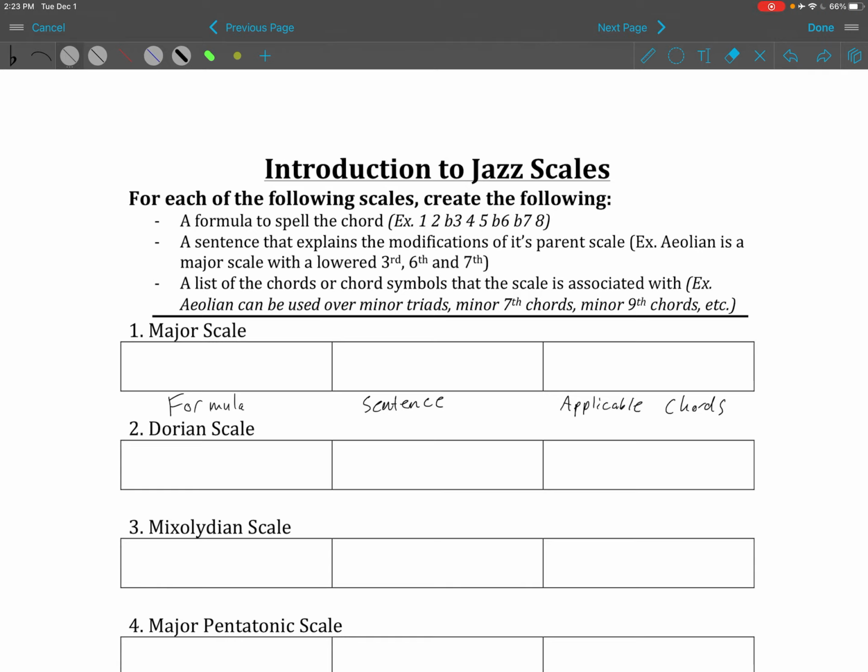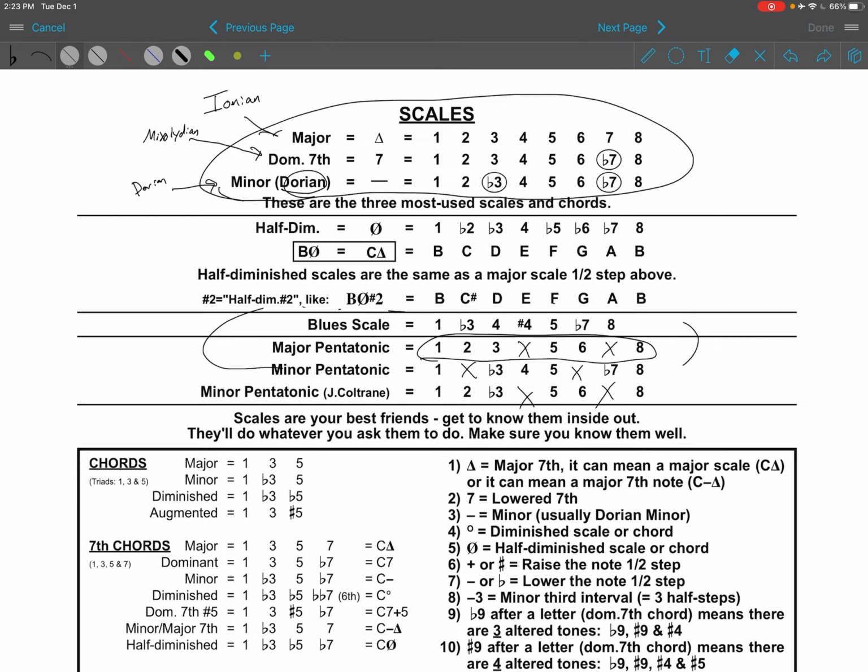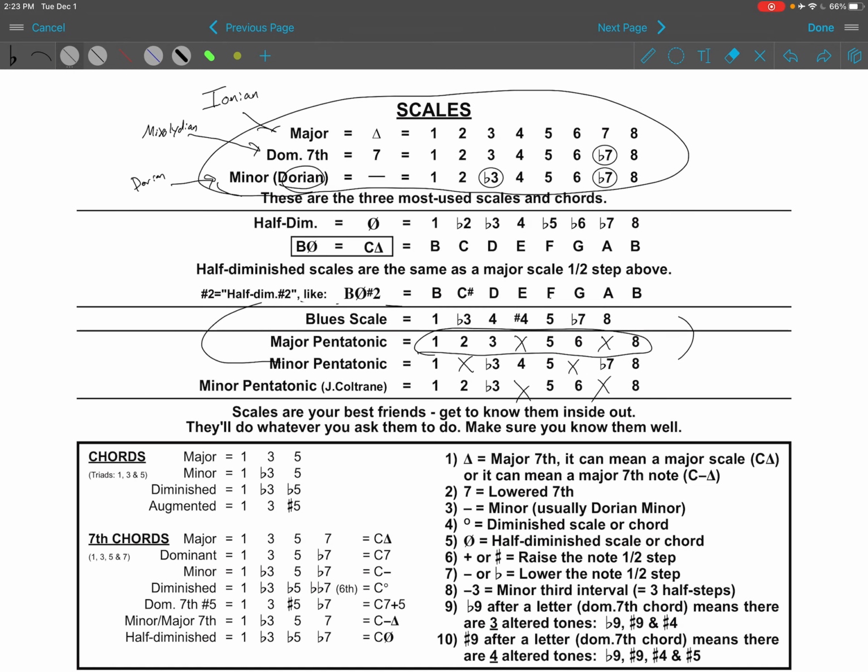So the next step is to learn the scales that those chords are comprised from, and using scales to improvise in jazz music and other forms of music, and using scales to compose music in genres. So that's what this video is about today. So the first thing you guys want to check out is this page here. And there's a few things I've written down already that I need to get rid of really quick.